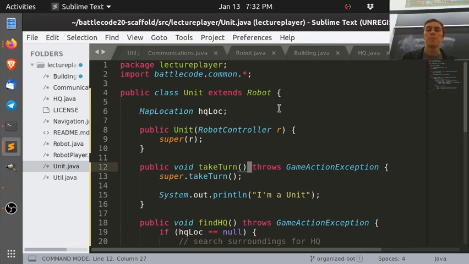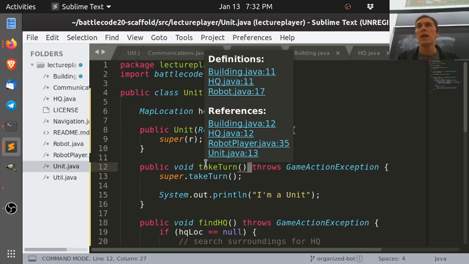So now, before, when we were editing the code, it was hundreds of lines, and we had to Control-F, run miner and run landscaper and whatever, and it was a big mess. Now, all of the stuff that only the HQ does goes in the HQ file, which is pretty short.